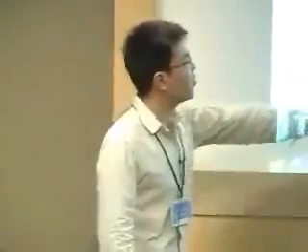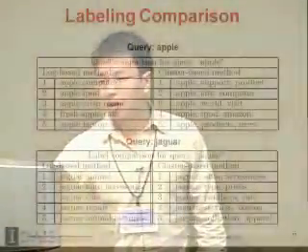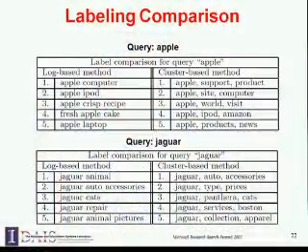For each bin, we count whether our method could improve over the baseline method, and how many queries we improved and how many we decreased. So this is the result. You can see that in the first bin we improved most of the queries, but in the last bin we decreased most of the queries. This means that our method does help those quite difficult queries. Okay, here's more results about the labeling comparison.